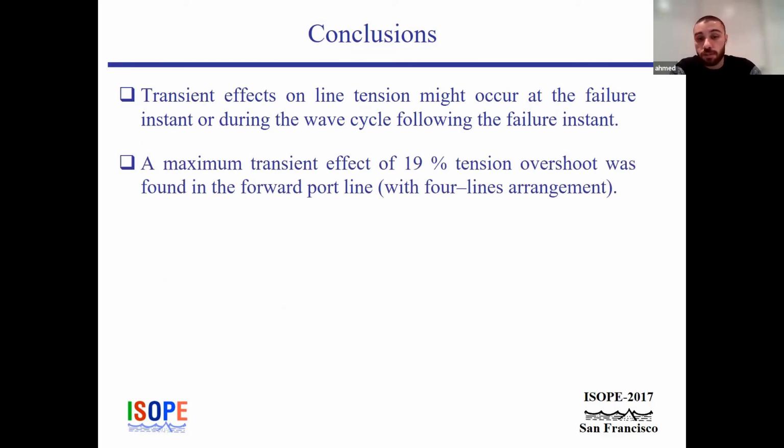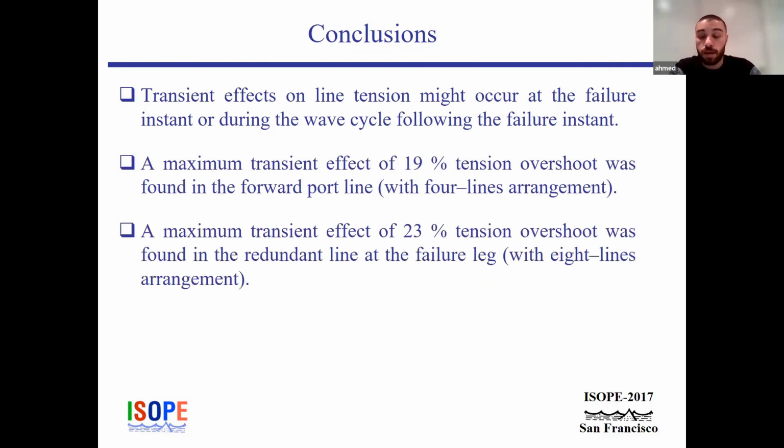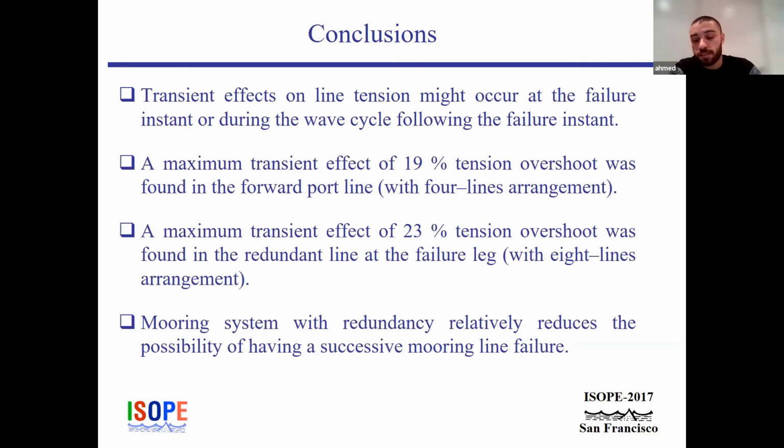And there's about 19% transient effect or mooring line overshoot in the 4 lines arrangement and 23% in case of the 8 mooring line arrangement, which is 50% of the mooring system. And this tells us that mooring line redundancy reduces the possibility of having any progressive mooring line failure. Of course, this research was done with only 1 wave height, which is a regular wave. And you cannot actually have a generic conclusion based on this.